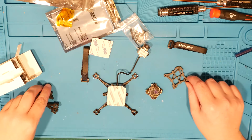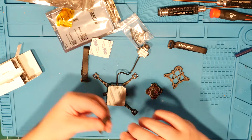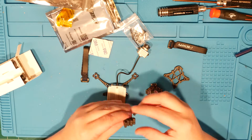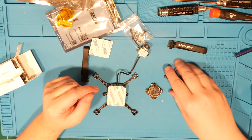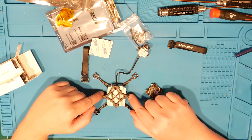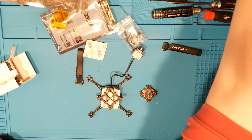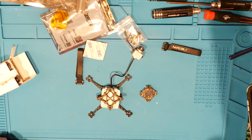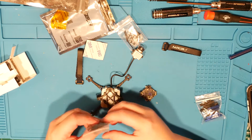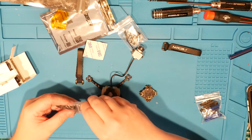Alright, I cut the arms off. Here it is. And here are the arms I cut off. Not that we need them for anything, but I can't put them back on. So, here it is. That's what we're dealing with. Now, I gotta find some arms. Let's see, what do we got here? We got some M3 and got some M2, I think. Let's take a gander at these.